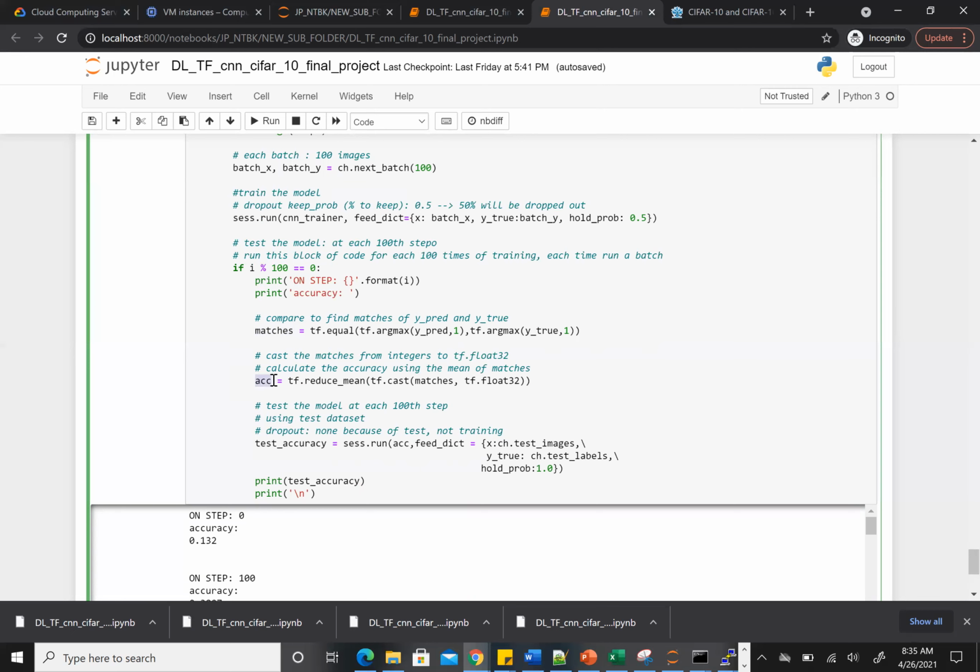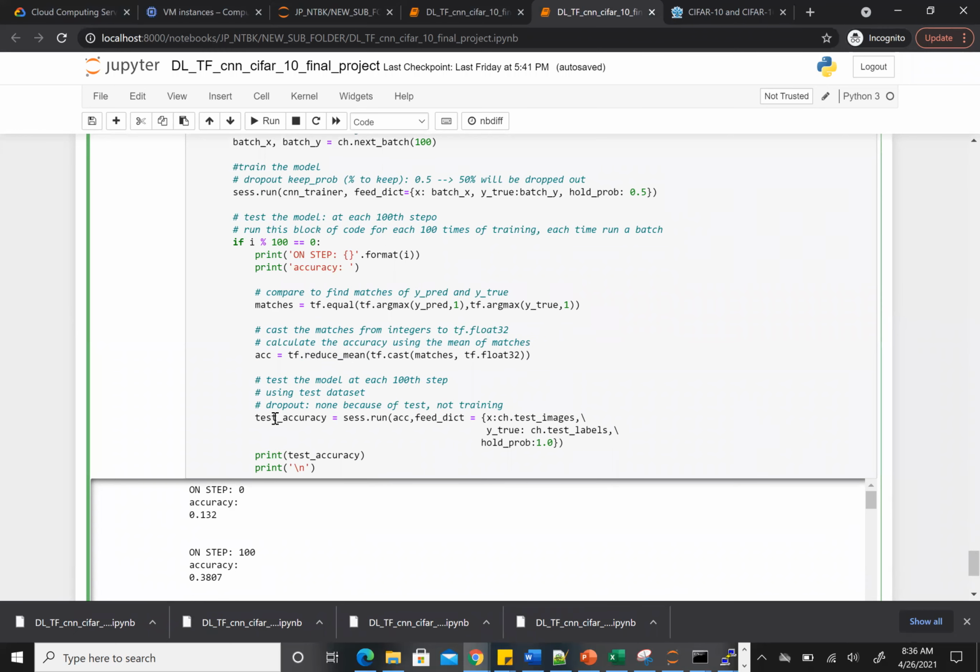The accuracy will be calculated by casting these matches from integers to float and then taking the mean of the matches. We'll definitely have many matches, so how do we come up with one value for that? We'll definitely take the mean, and that is how we are doing it.